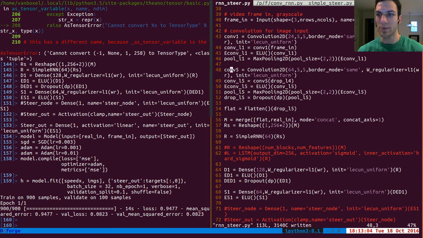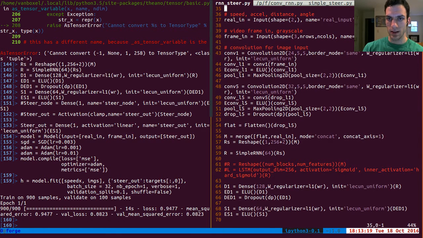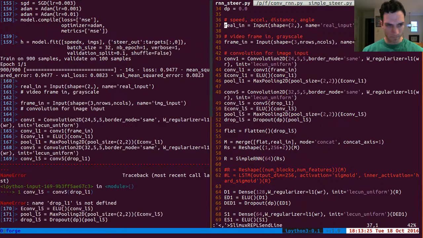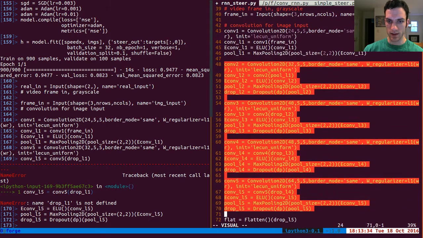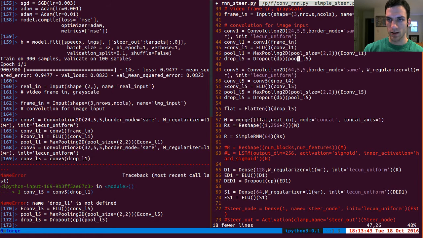Right now, I just want to do something quickly to see, does this work at all? I want 64, I want like 32. Yeah, that makes more sense. Let's do that. Drop L1 is not defined. Huh. I guess I don't do a drop in L1. I'm not actually dropping anything right now anyway. I should do a drop on L1 though. There we go.